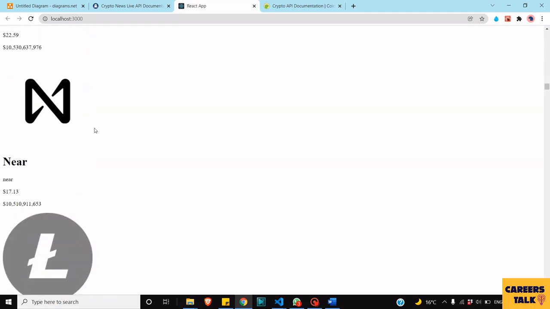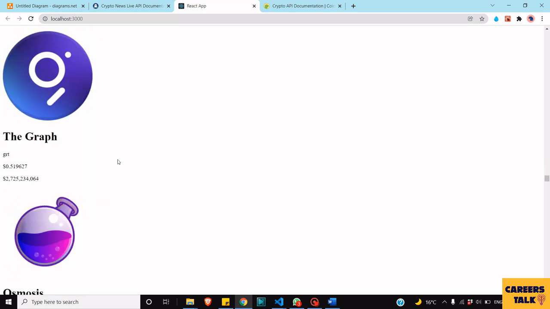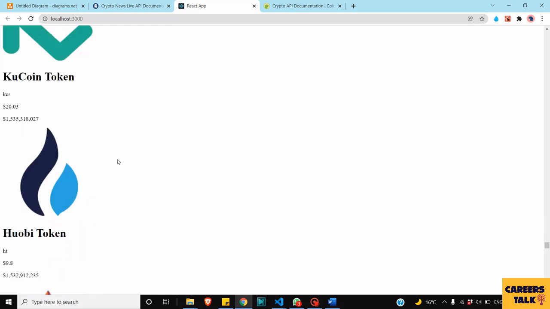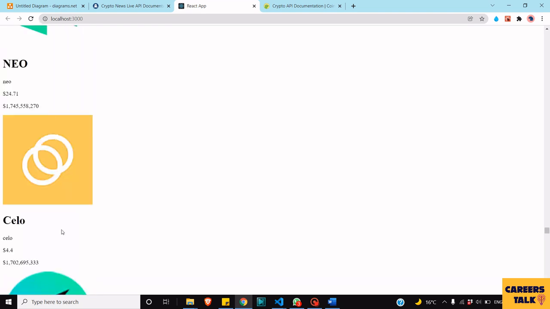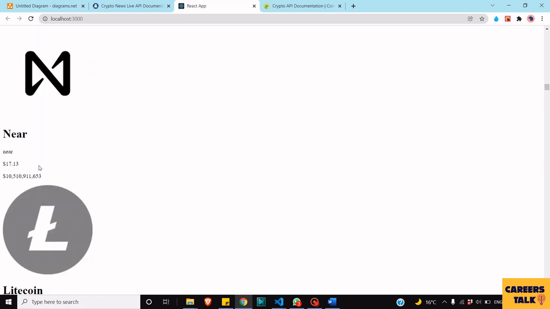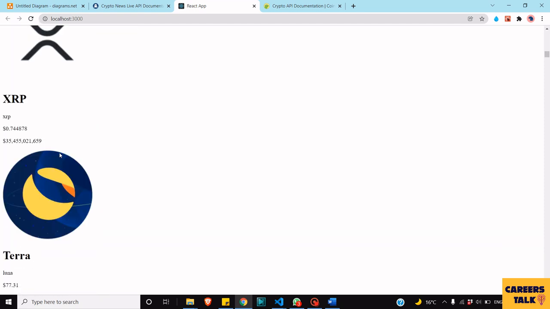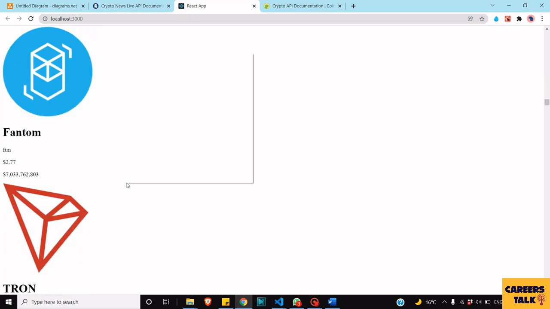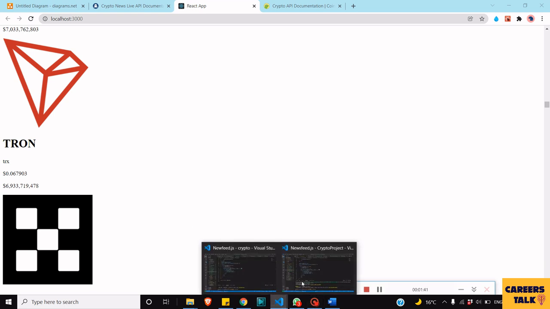Working. All the things are working. We're getting the data from the API. You can see on the server, everything is working. Just the styling is not added. We have all the coins. Great. Newsfeed is not here. Maybe after styling we can see it, because we haven't added anything to the class names. Okay, let's go for the styling quickly. It's looking so ugly. We have to do the styling now.